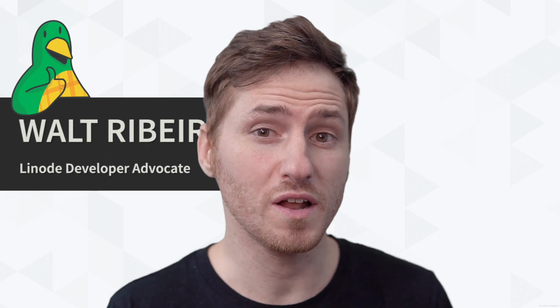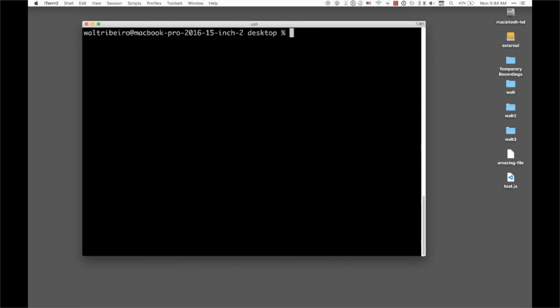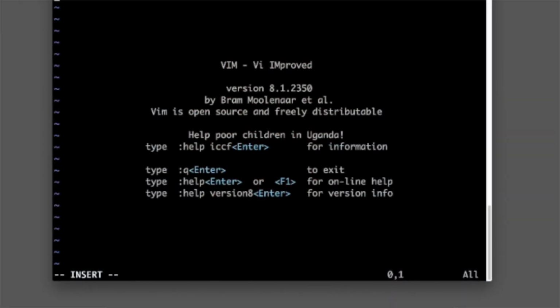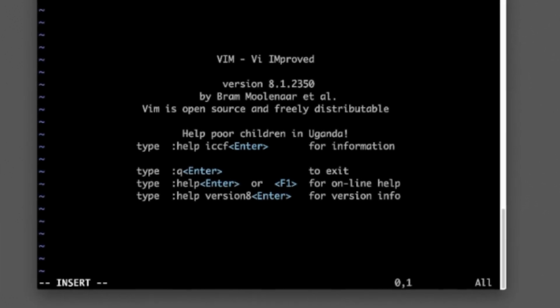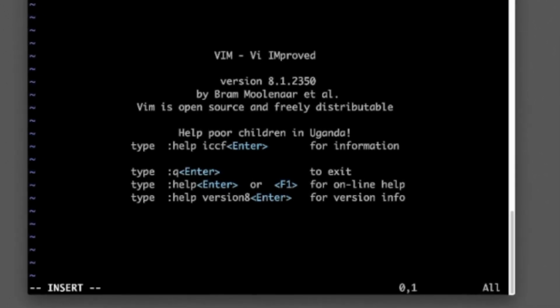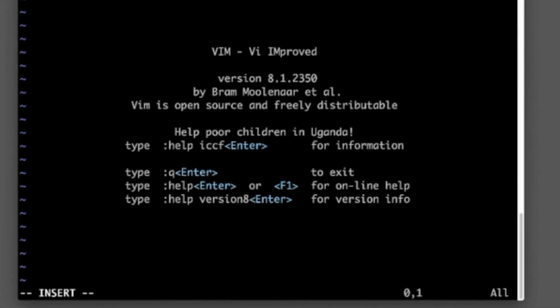In this video, we'll understand what VI and VIM are, why we use them, and how to get started with some of their command line tips. VI was created by Bill Joy in 1976 for the Unix operating system, and it's a visual text editor. In fact, VI stands for the first two letters in the word visual. There's also another program called VIM, which was created by Bram Moolenaar in 1991, and it is the successor of VI. VIM stands for VI Improved.